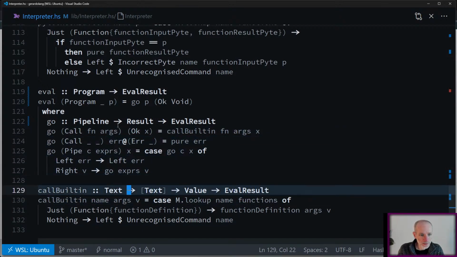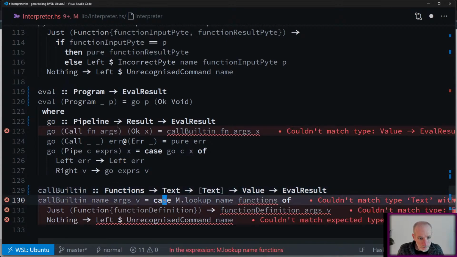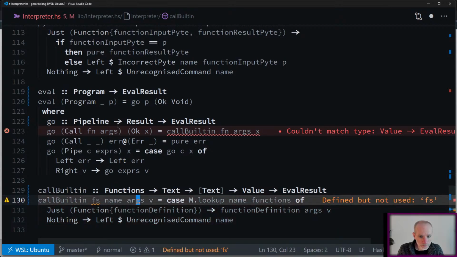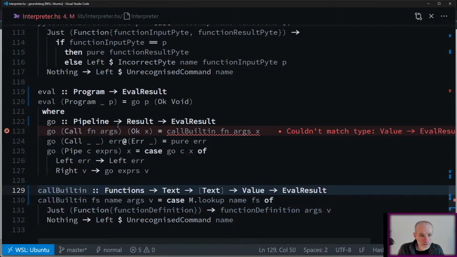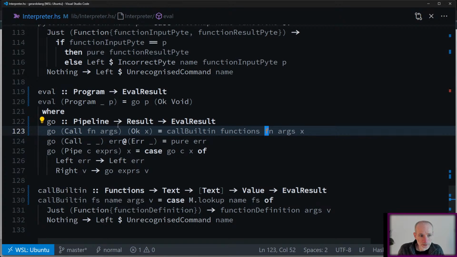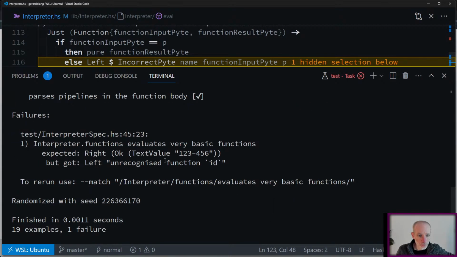we can change this to say, given a list of functions, and the name of something. So we just call this fs, and we look it up in fs, and then we'll explicitly pass this in, so we can pass in functions at this point. We haven't added our new ones in yet. I'm just going to run the existing test to make sure that only our new test case fails, and that's good. We haven't broken anything by doing that.